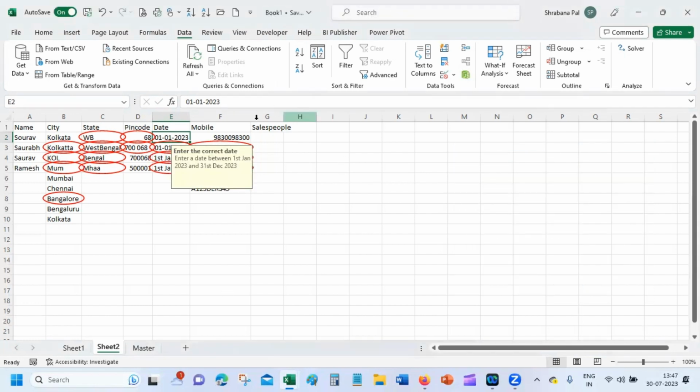Okay. So see, when you click anywhere else on the Excel, this message will not come. When you click on the cell, the message will come before you can start entering. So you're telling a user that before you make an incorrect entry, read it.